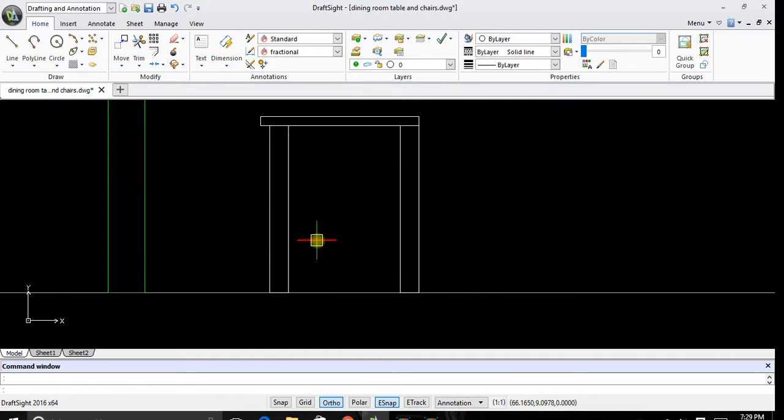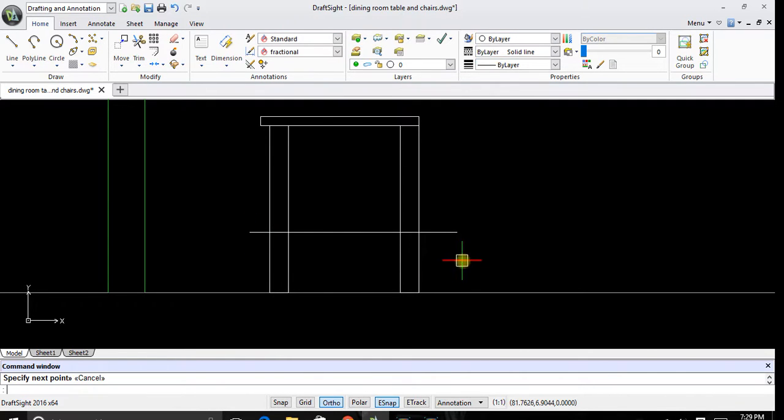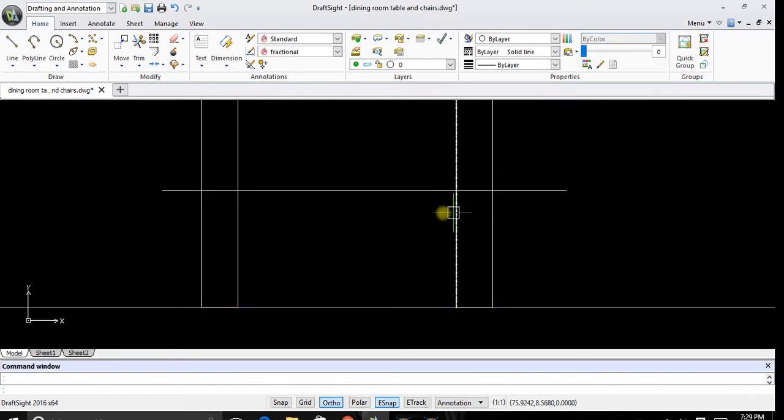A stretcher is a piece of wood or any other material that extends in between 2 legs. The purpose of it is to keep the legs from blowing out or in. So we're just going to draw a simple line. Pick anywhere, doesn't matter. And now we're going to trim it so that we only have a line in between the legs.